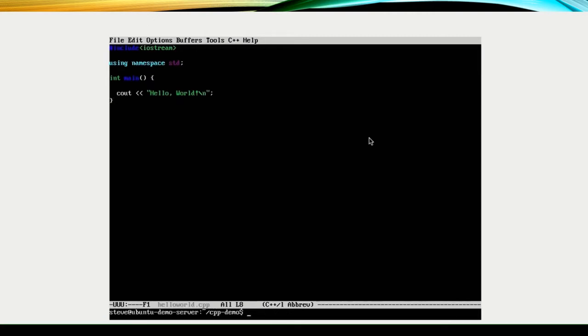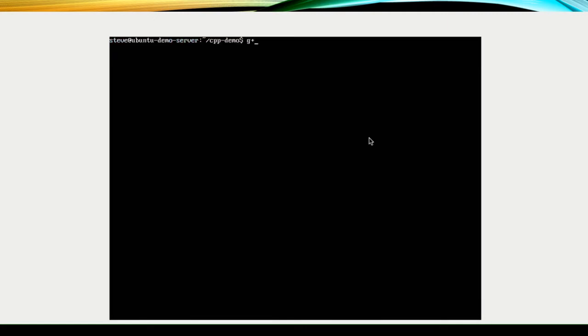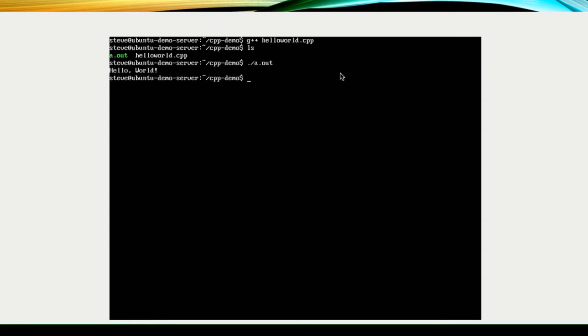Now I'll save it, close it. Now I'll do clear again to clear the info from the Emacs editor. Now we can do g++ hello world.cpp. And now let's look and see what it's created. So what it's done, it's compiled hello world.cpp and compiled the output into a file called a.out. Now it just uses this default one because we didn't specify any. So if I type a.out, it runs hello world.